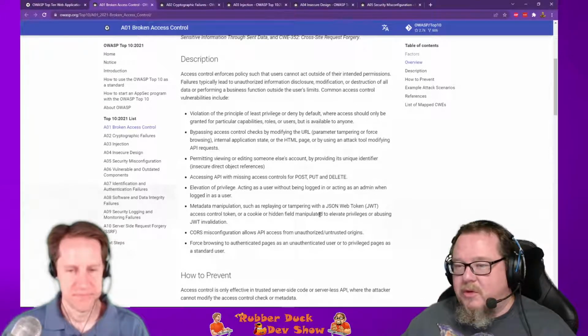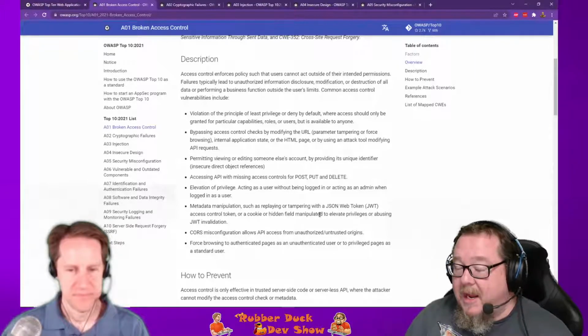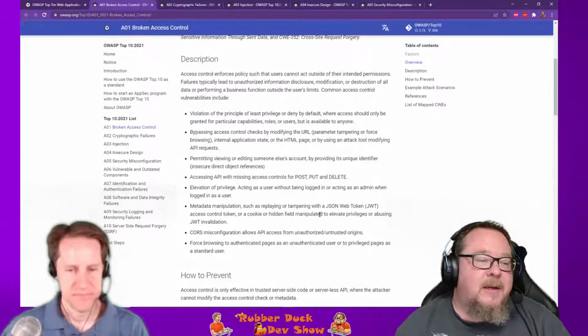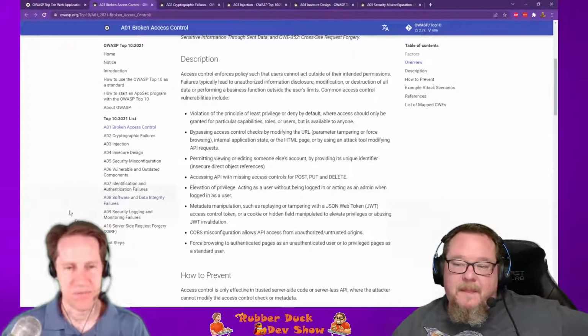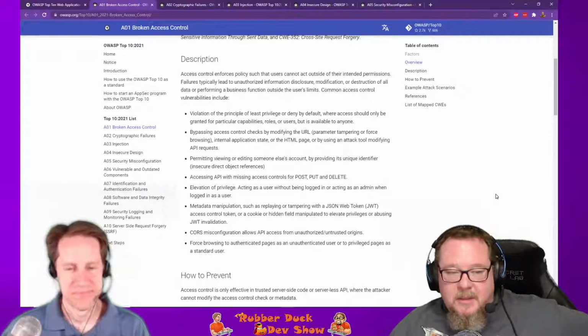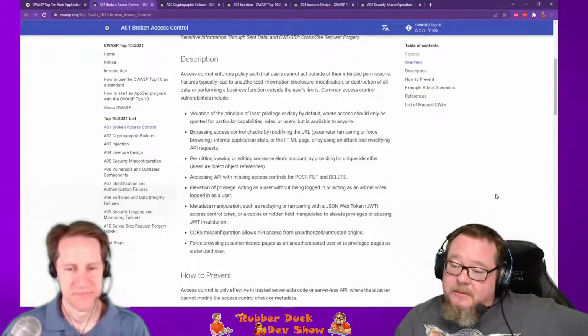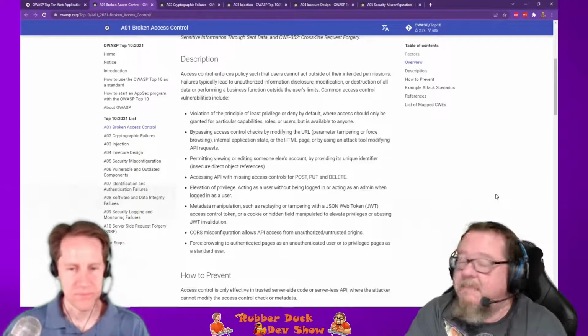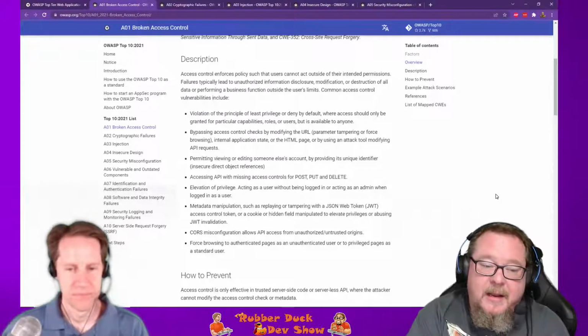So by default, you don't give people access to anything until you specifically say, hey, you can have access to this. And this could also be as simple as a particular endpoint that's supposed to be behind a login, but it's not. Right. So yeah, it's not just for front end stuff. This has impacts on APIs and things like that.